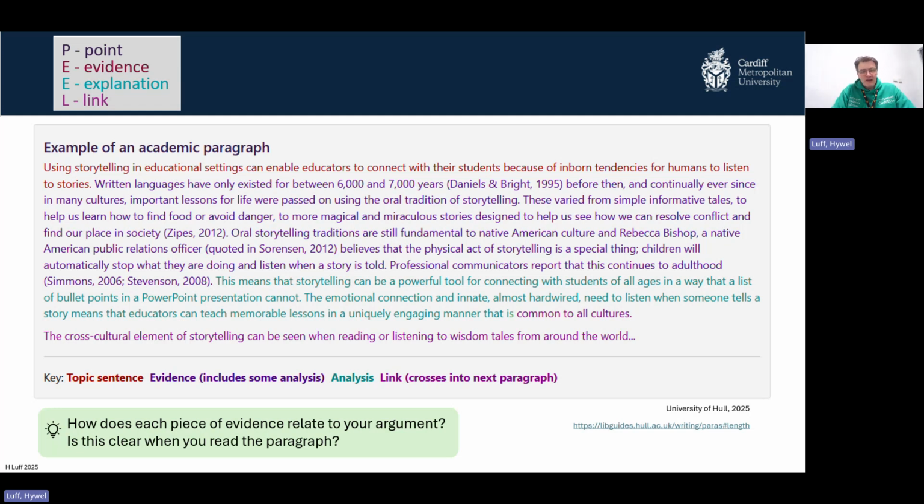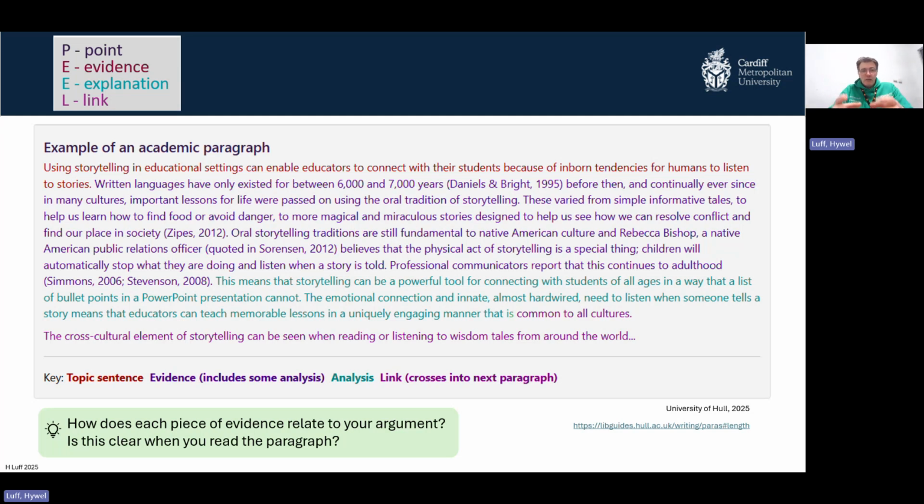The second section here is the purple section, which is the evidence that they're using. If you notice, they actually are explaining a little bit as they present the evidence. The green bit, which is the last quarter or so at the bottom there, you can see it starts with "this means." So this evidence means, and then they're doing their analysis. They're laying out how this builds into the argument that they're making.